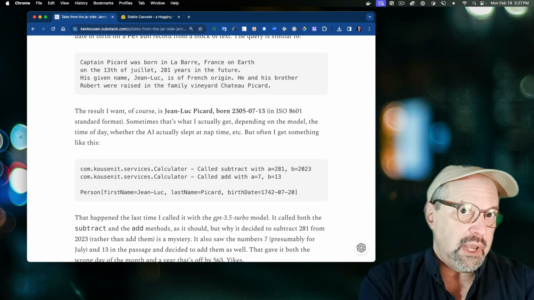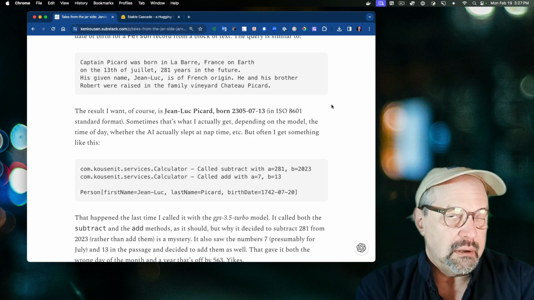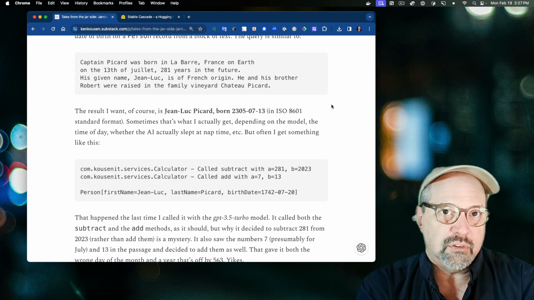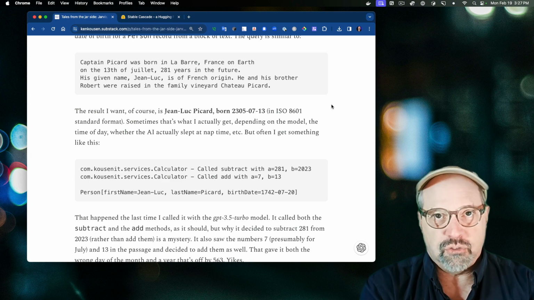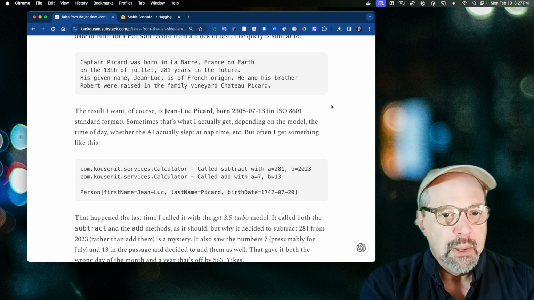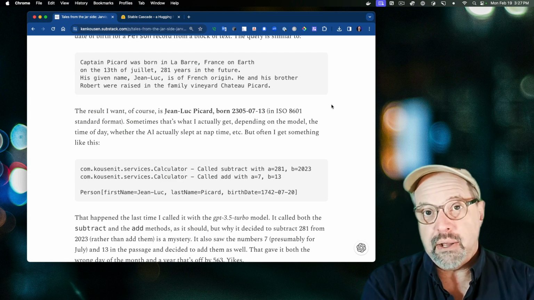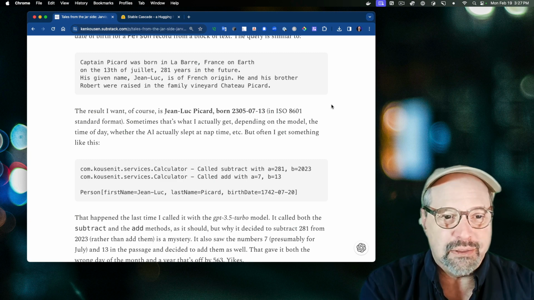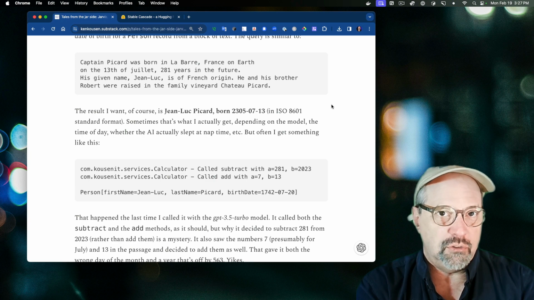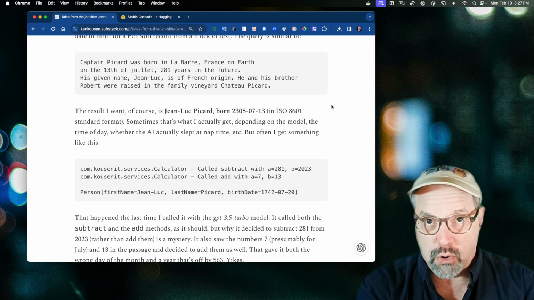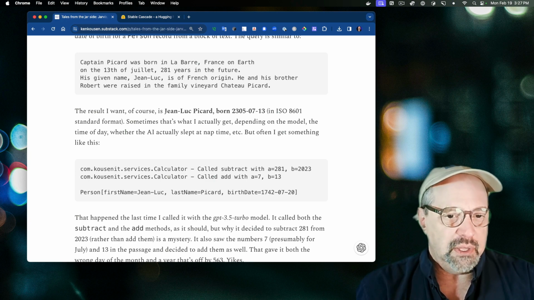Now, of course, part of that's going to be when its training data ended, because even if it does add correctly, it's going to add it from whenever its training set terminated. But I want that. And I got to tell you, sometimes I get that. It depends on whether I use GPT-3 or GPT 3.5 or GPT-4. Depends on lots of different things.